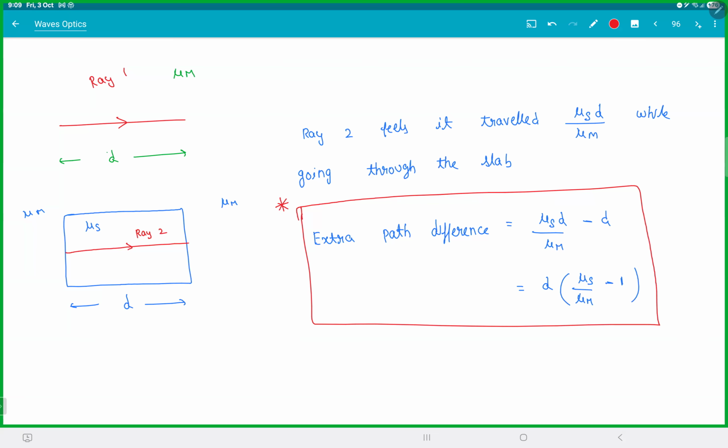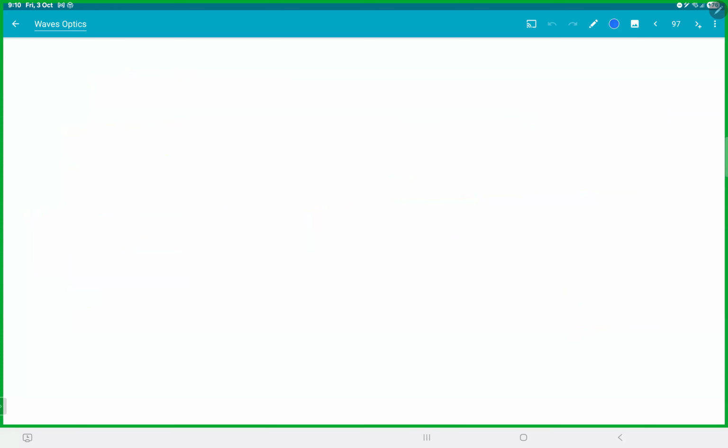There's a third one, everyone. First thing, make them travel different distances. So same medium, you're making them travel at angles. Second thing, reflection. Third thing, slabs. These are the three ways you can create path difference. Let me show an example. How will this affect our problems? Again, in every question, I keep saying the same thing. You just need to find the path difference. This is just another way to create path difference. Every other result you learned in YDSE will still be valid. So let me take an example and let's see.